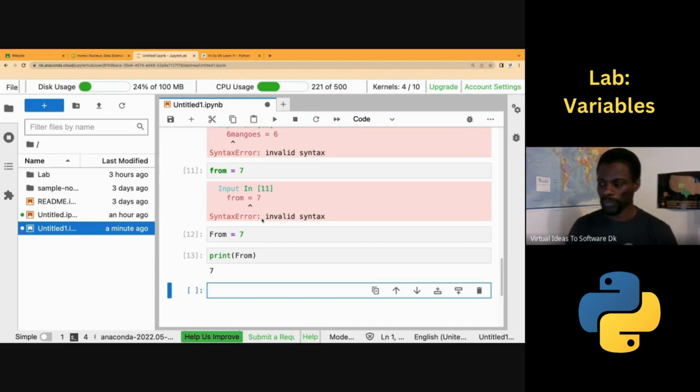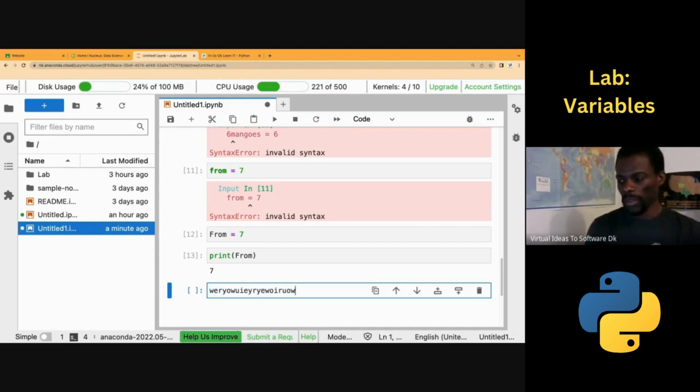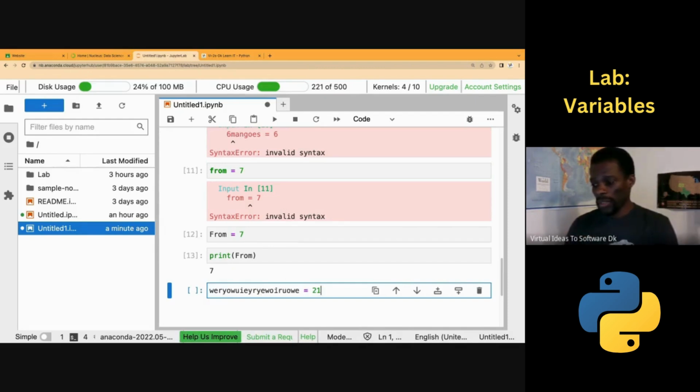Sounds good? So definitely you don't want to give your variable a name like this, because you're going to become very unpopular on your team when people start seeing you writing code like that. So it's better to go ahead and just say mangoes or maybe singular and you're fine.